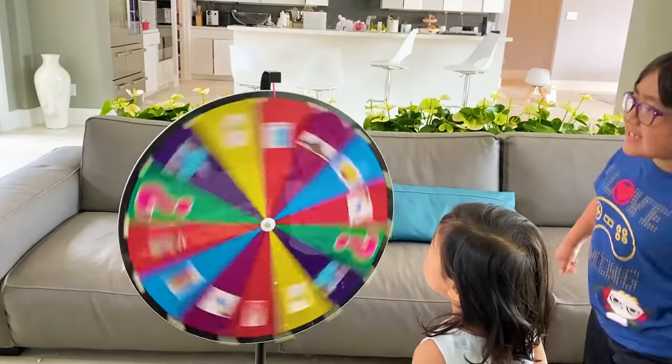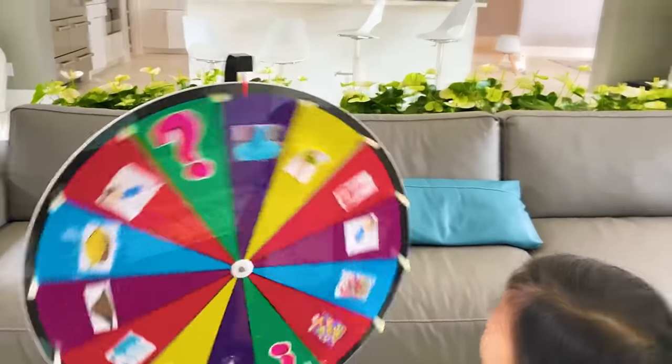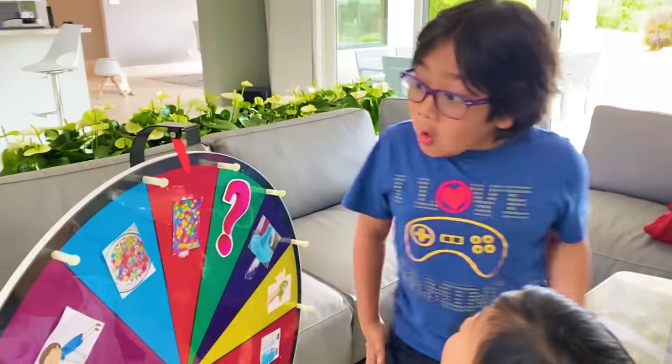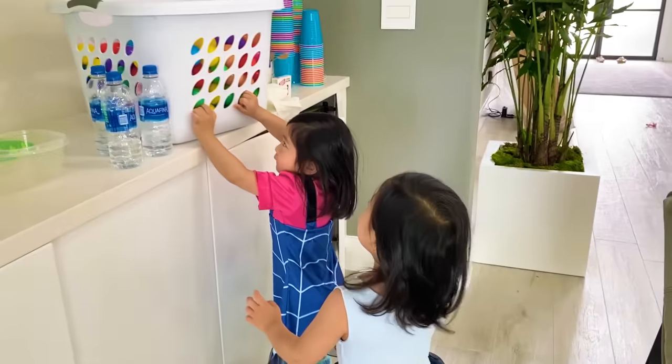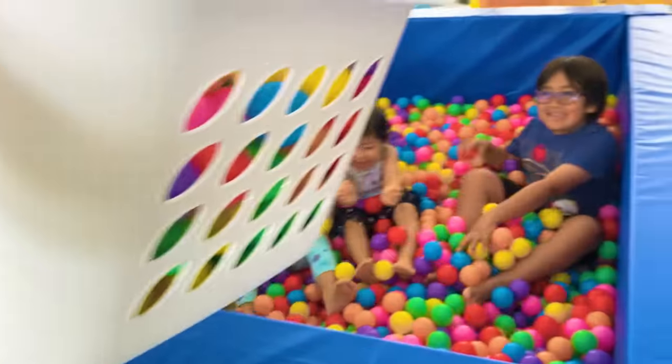Yeah, and melt. See? What is it gonna land on? I don't even know what's there. Round and round it goes. Where it stopped, no one knows. What is it? It stops on ball pit. Yeah. What? That's a mommy. Oh no. Ball pit time. All right, so I got a bucket of balls here.